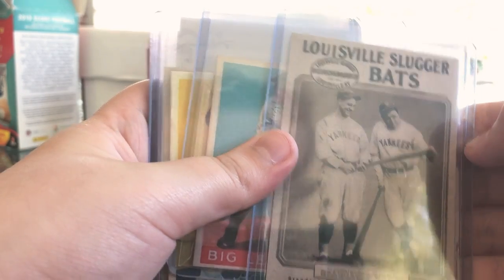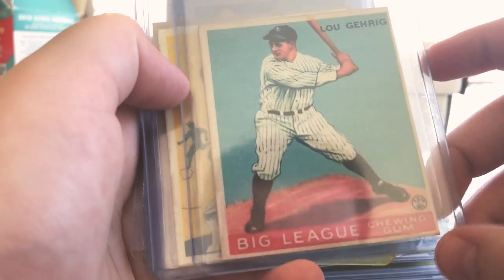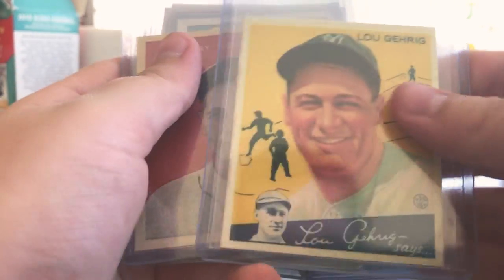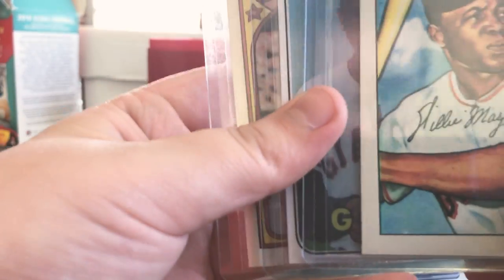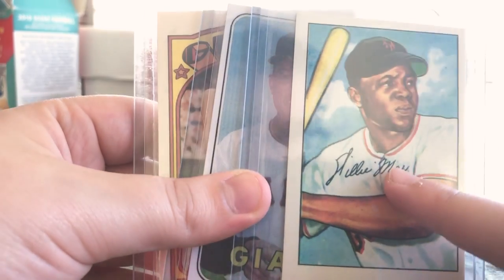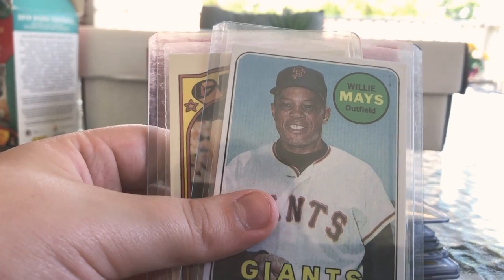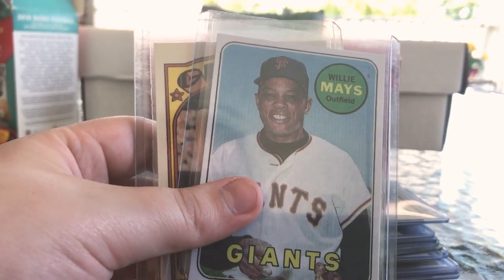Babe Ruth and Lou Gehrig again. Lou Gehrig, Big League Chewing Gum. Lou Gehrig. Okay, these are Willie Mays's. So I have this card in real life. I have this card in real life too. Okay, here are like the random ones, I guess you can say.